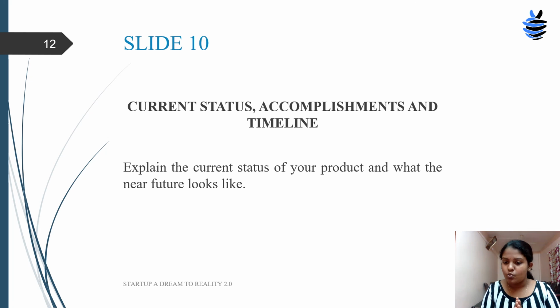Every investor wants to know how this organization is going to work. So it is really important that you state and explain what your current status is, what your products or services are, and what your near future looks like. Your expectations for the near future are the key of attraction to your investors. Therefore, it is really important to design your future and current status accordingly. That is about slide 10.